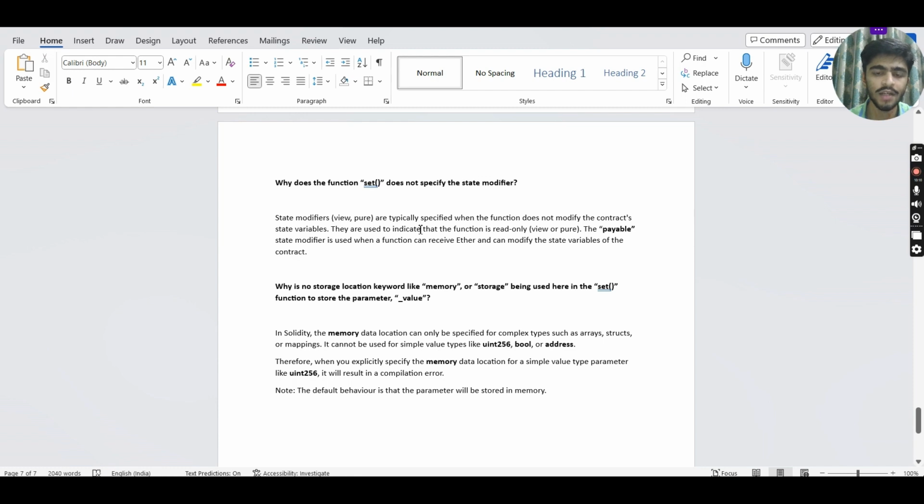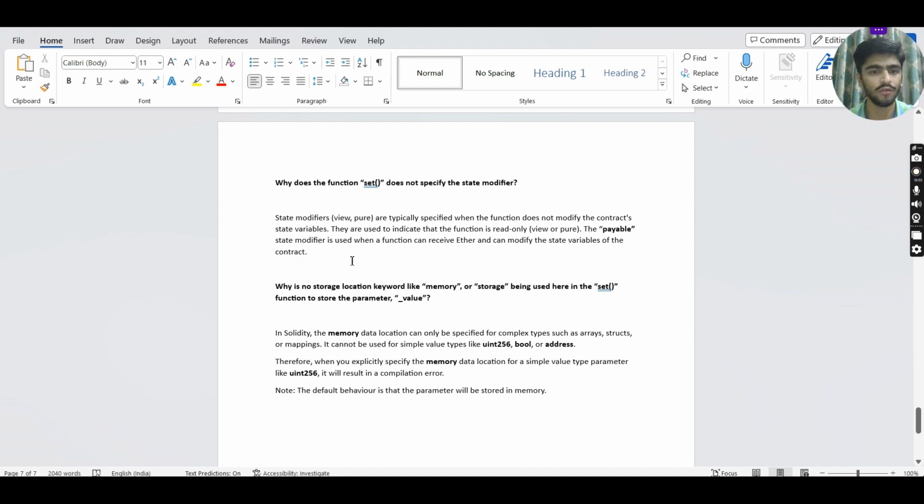The state modifiers are typically specified when the function does not modify the contract's state variables, in the case of pure and view. In the case of payable, it means it is involving some transactions, the transaction of some ethers, and it may or may not involve changing the state variables.